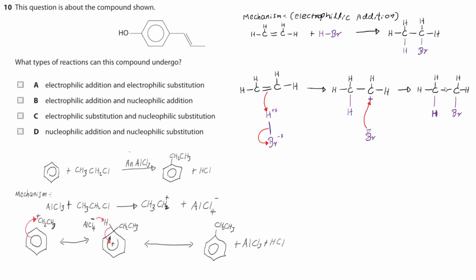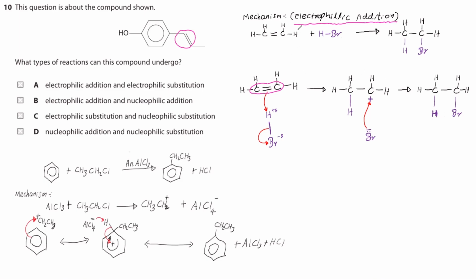We can see in this compound there's a double bond here. So when there's a double bond, we know that usually carbon-carbon double bonds can undergo electrophilic addition reactions. We learned that in AS level, Unit 1, Topic 5, the last part of Unit 1. In there we learned that if there's a carbon-carbon double bond, a bromine molecule, halogen molecule, or hydrogen halide can react with it, resulting in an addition reaction.